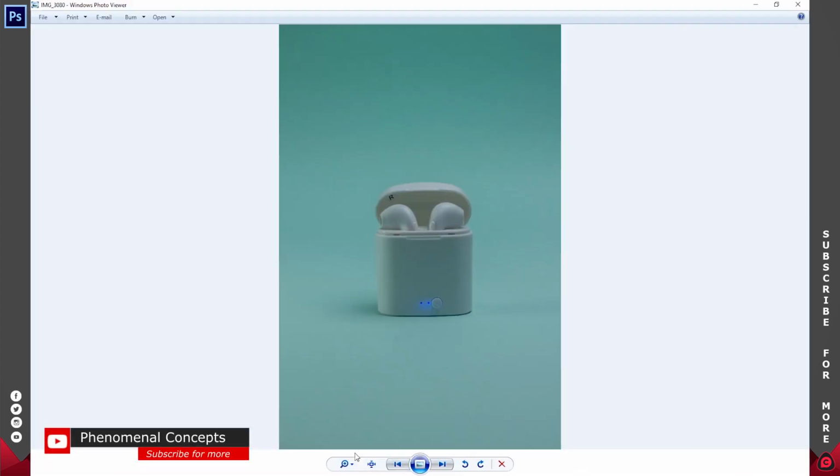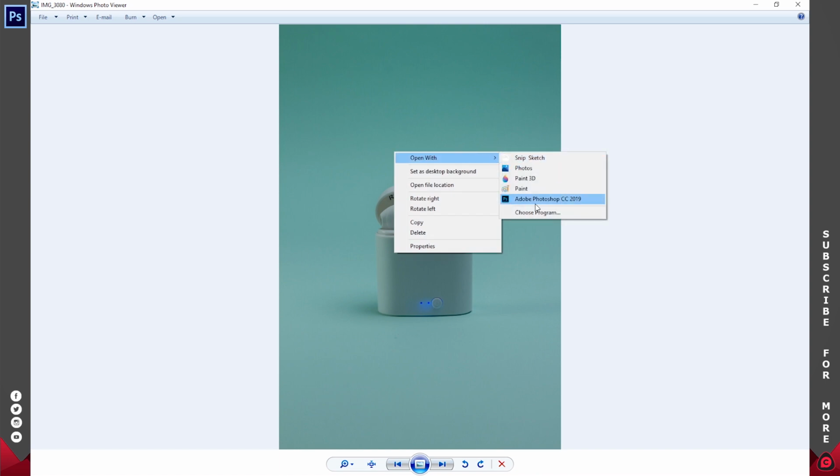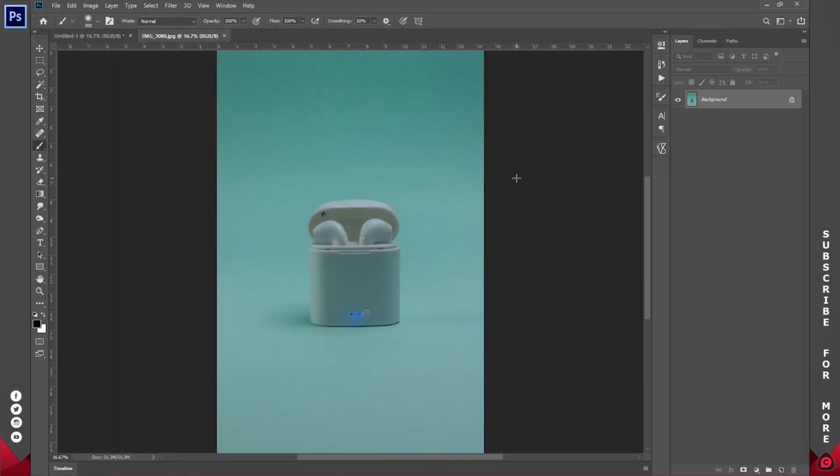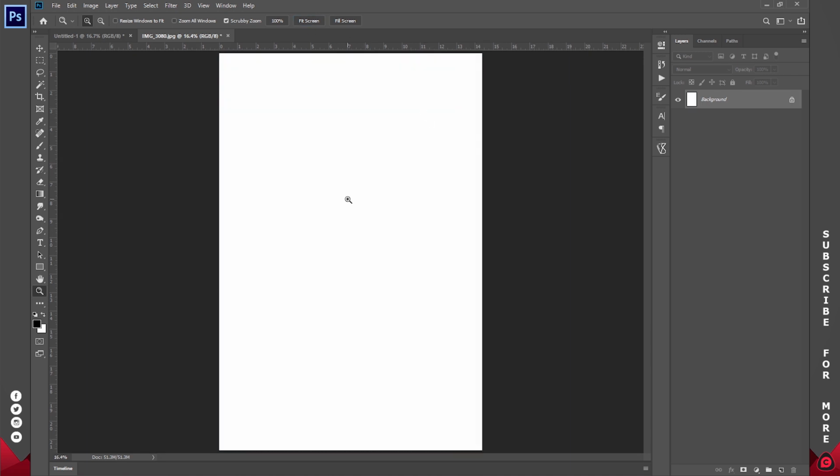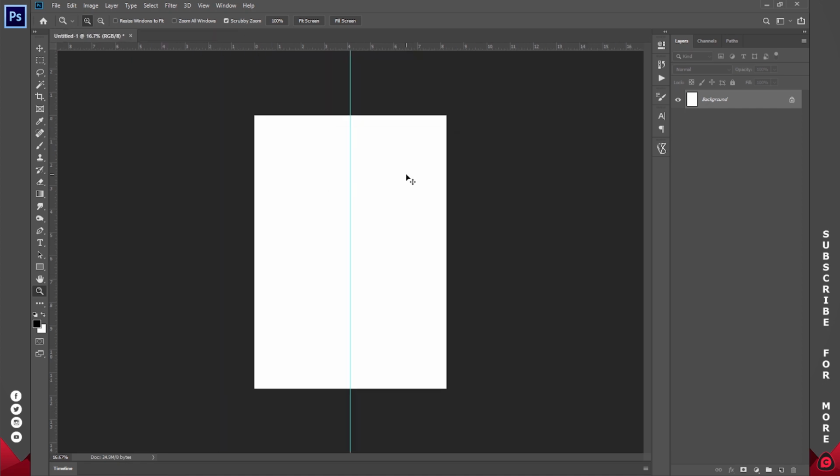Now luckily for me, I already have an image of something I shot with a nice background, so this is what I'm going to be using for this tutorial. In case you just have an image of the product you want to use, getting a background is going to be very important. So I'll go ahead and open this in Photoshop. Now I'm going to use the shortcut keys Ctrl A to highlight everything, Ctrl X to cut it out of this, and Ctrl W to close this particular document. And I'll paste it in here using Ctrl V.